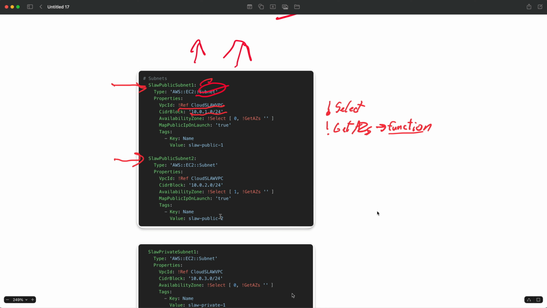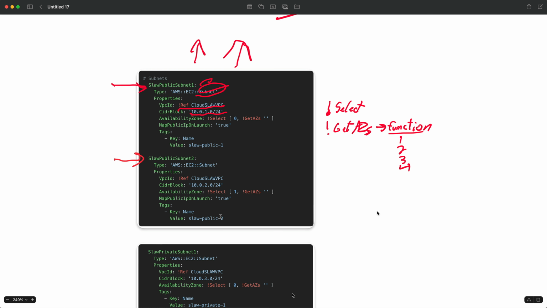If you remember last week, I mentioned availability zones kind of change all the time, and it depends on what region you're in, how many there are, what they are. This is a really elegant way: that function says, give me all the availability zones. So if there's 4, it's going to give you 1, 2, 3, 4. And it's going to give you the IDs, whatever you need to actually define those availability zones. So again, it's just a function CloudFormation built in to make our lives easier.